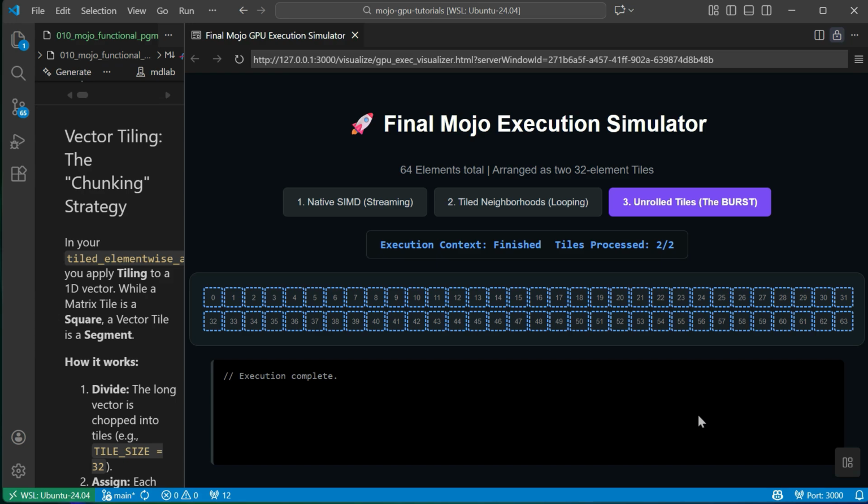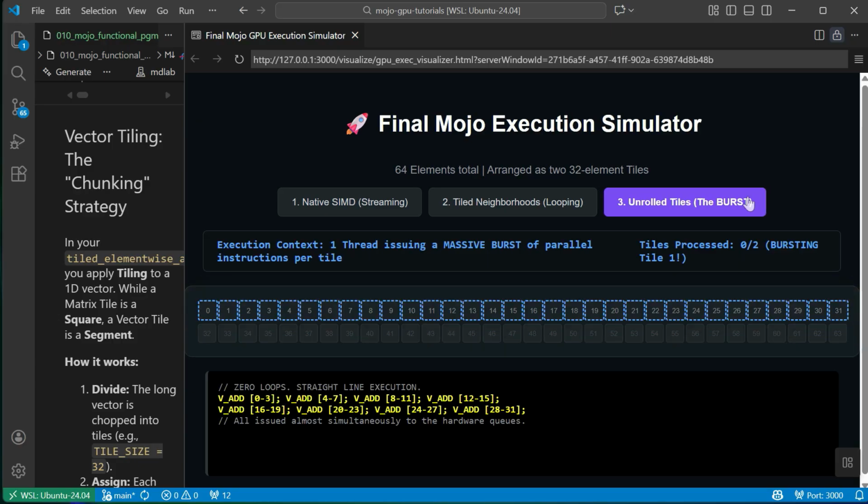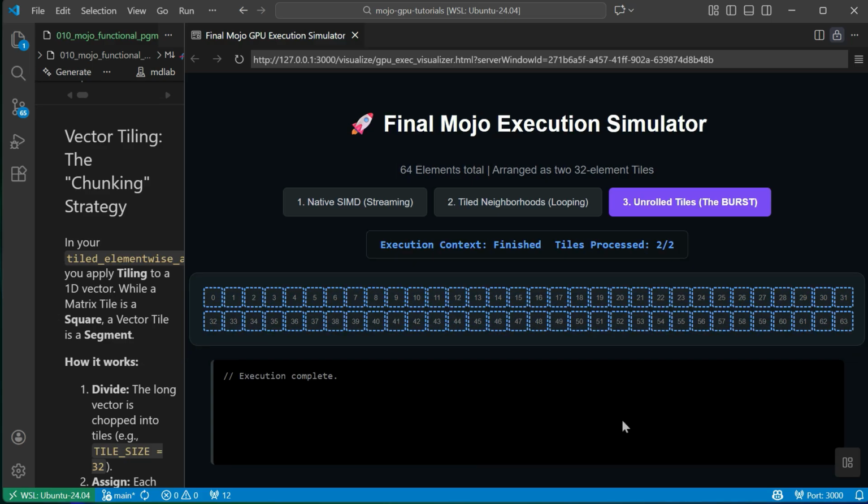the tile size. And instead of you looping 8 times, it will unroll the loop and help you execute all at once. So you can think of it as a burst mode, like this. And that's the advantage of combining the tile concept with the function called Vectorize. So Vectorize is a function which will take all the iterations in a loop and arrange them as straight line instructions for the hardware to execute. So it looks something like this.